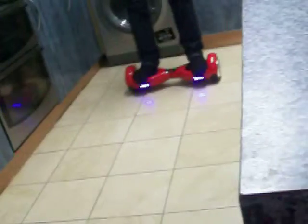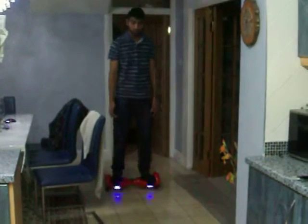And it goes on pretty much for an hour, from what I got told. And I'm going indoor, it's also waterproof. And the red color is very nice. It's pretty fast. I can show you a little speed of it. I'll show you quickly how fast it goes indoors. If you see that, it's pretty fast. So you're able to drive it indoors if you've got space for it.